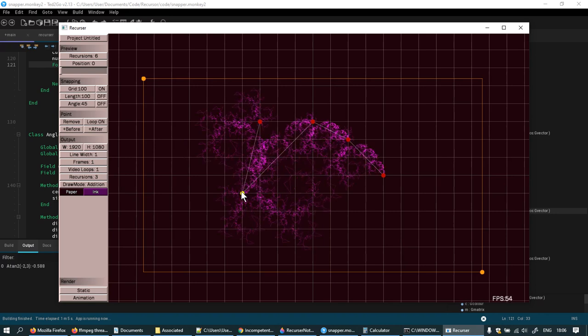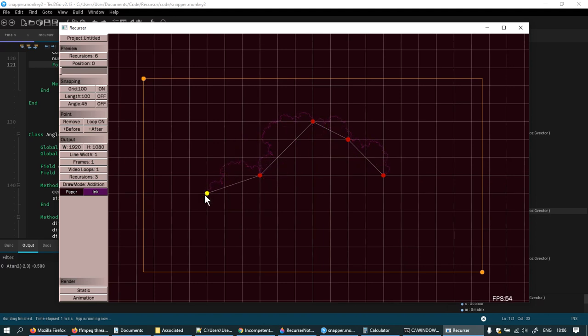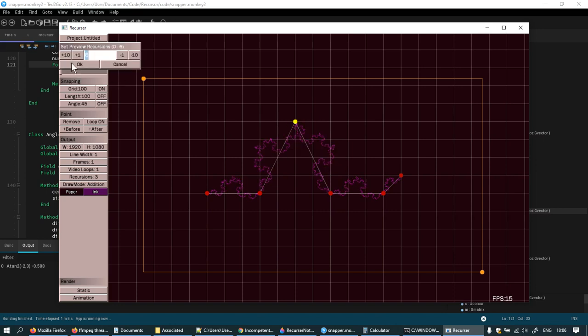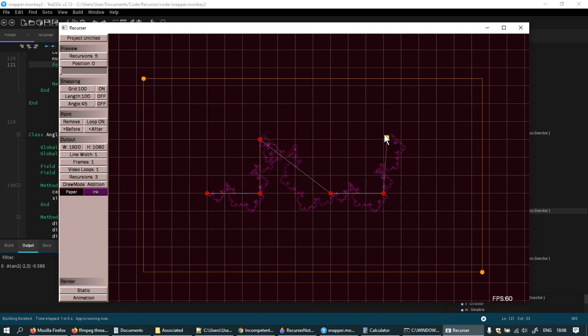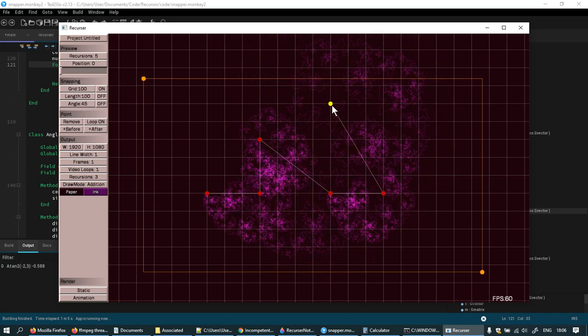I have grid snapping on. But there's another way I want to be able to draw it. At the moment it doesn't work, although the option is there, and it's gradient. Oops, it will start to drop frames. It's doing 6 recursions, which is the maximum number I allowed just now in the preview. And it's quite a lot. Well, it's not really a lot. 7 or 8 recursions looks good in a render.